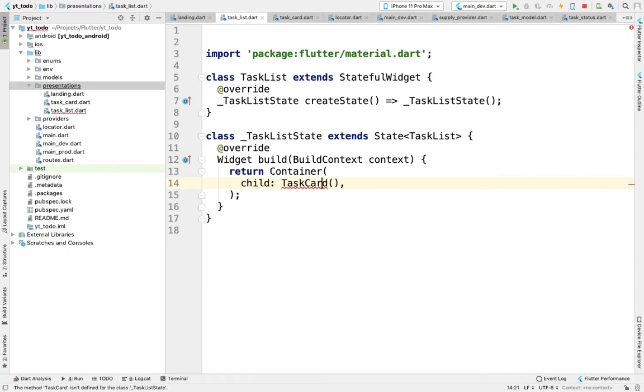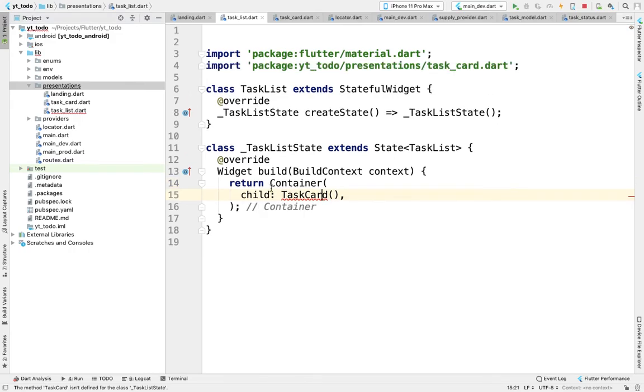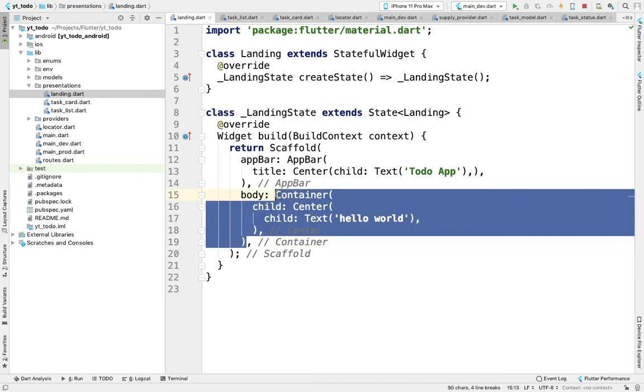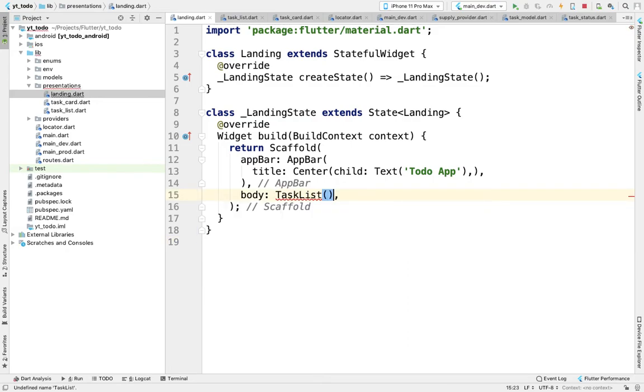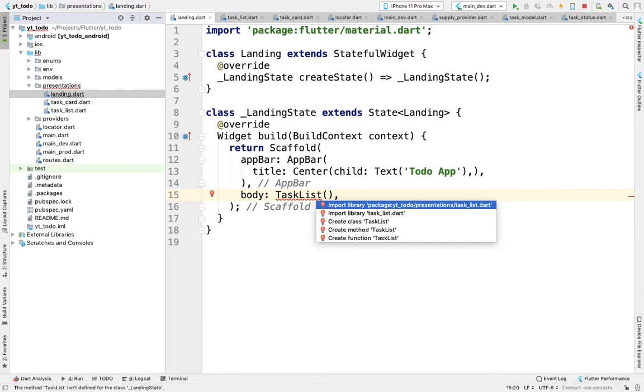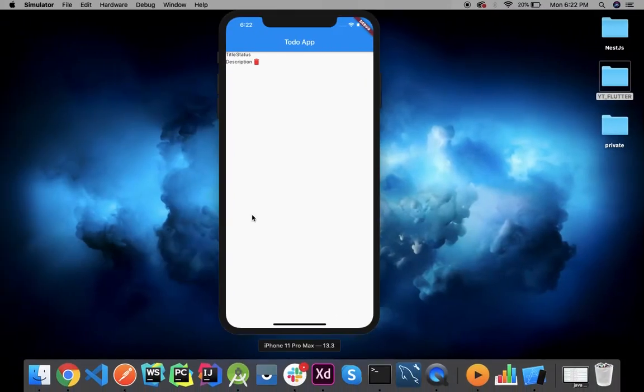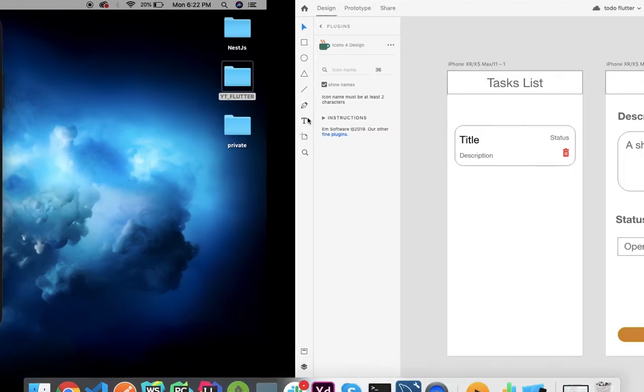Task card, and I will show the task list inside our landing page. Okay, now remove all this and I will show task list here. I will do hot reload. Okay, so title, status, description, and delete button.